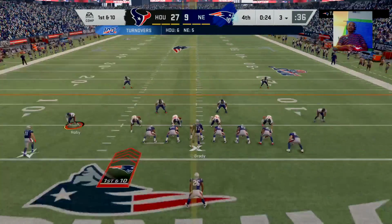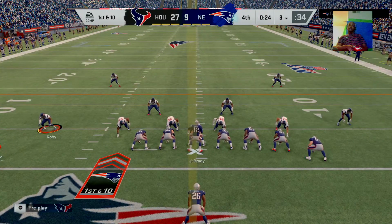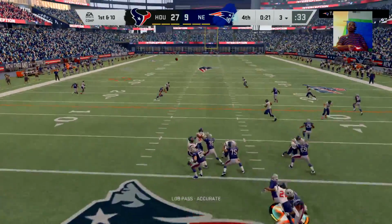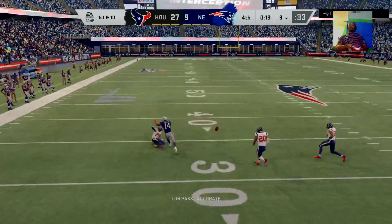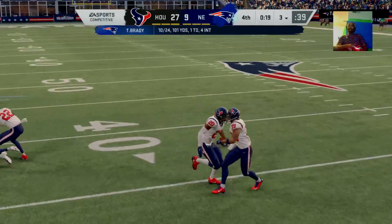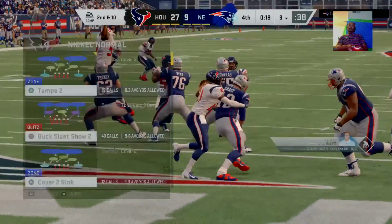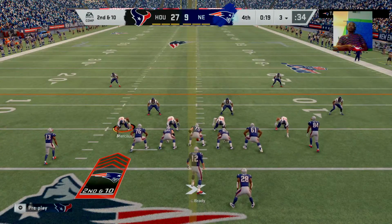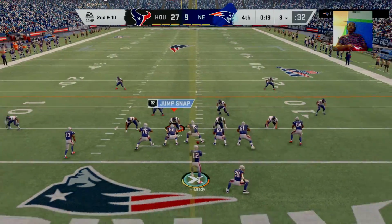Well, someone's locked into what they're trying to get done in the passing game. When was the last time we had someone get 3 in a contest? 2011, wasn't it? Kurt Coleman. Oh, yeah, that's right. With the Eagles. That's right. Then with the Eagles, and I believe it's against Washington and Rex Grossman. That's correct. Meanwhile, they take a shot to start the drive, but this is going to wind up incomplete.